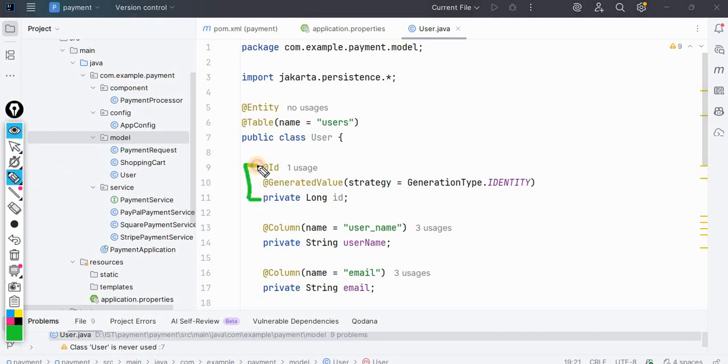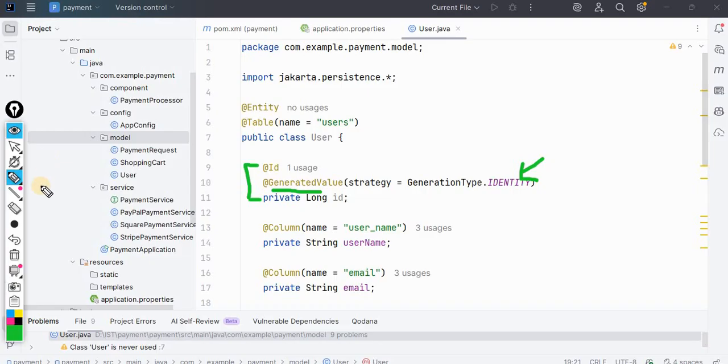Here you mention that this is the ID and it will generate the primary key automatically. If you mention this, it will be generated automatically. Is that clear?